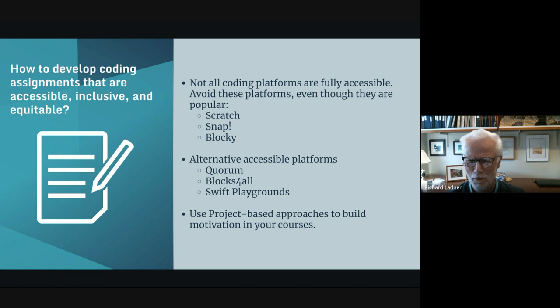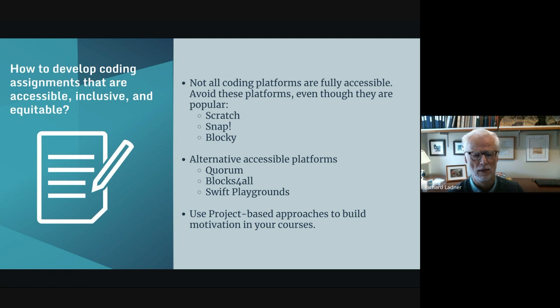It's not one of those well-known ones. But my gosh, it's a beautiful language, and it's fully functional, has many libraries to do all sorts of things, from data science to robotics to whatever. And then a smaller effort is this Blocks for All, which is a replacement for Scratch, which is accessible. And the output for Blocks for All is a robot, as opposed to Scratch, which is a visual, non-accessible image or animation.